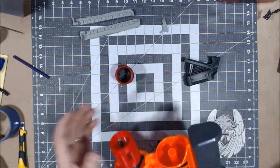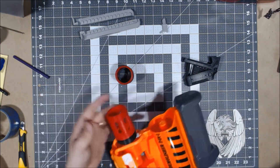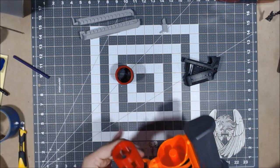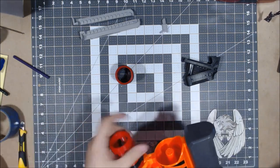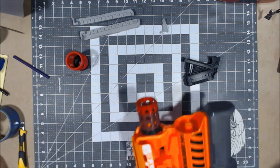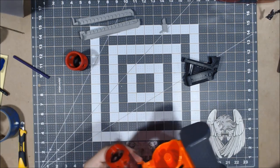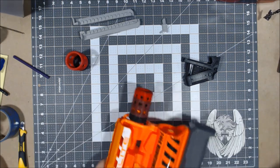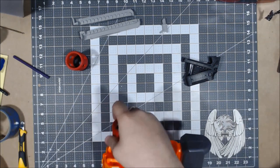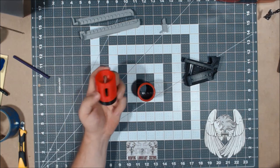There's absolutely zero wiggle room in it at all. The twist and the removal - like I said, it's tight, but putting it on you can feel the pressure of it actually kind of locking into place, even though there is no locking mechanism. So this is not going to be going anywhere on you during gameplay - that's really good. Let's try the other one. Yeah, same thing - very little wiggle room. This one is a little looser to get on and off, but once it's on it's not going to go anywhere. It is a short muzzle, so you don't have to worry about really whacking anyone with it, but the quality is good and the fit is really good.